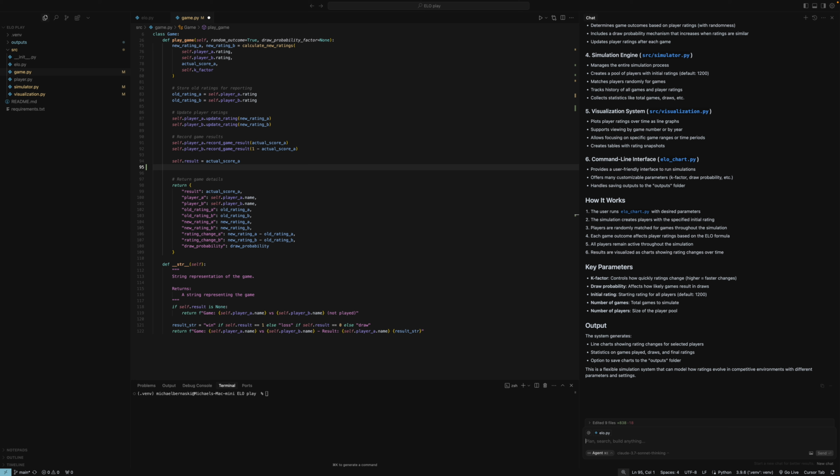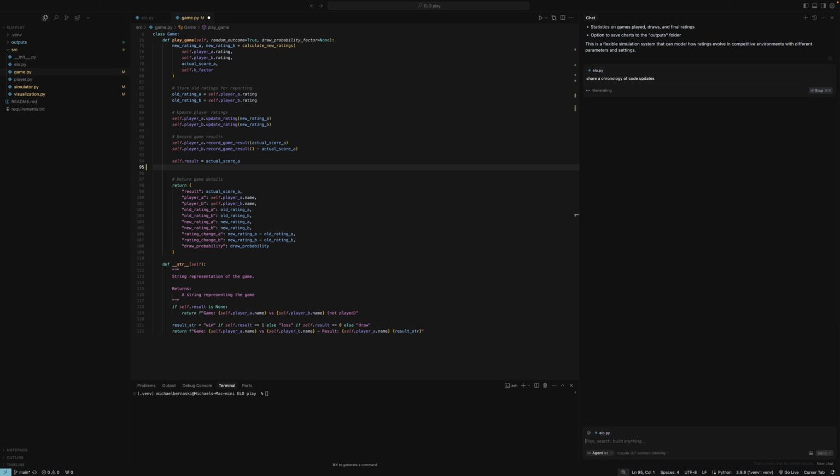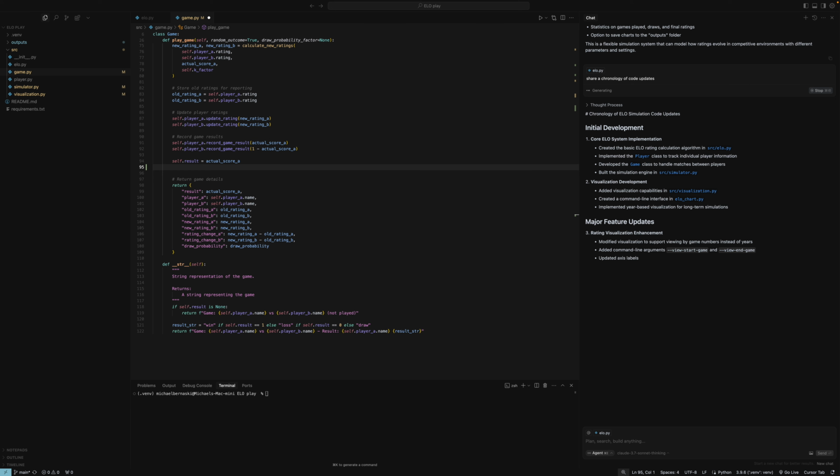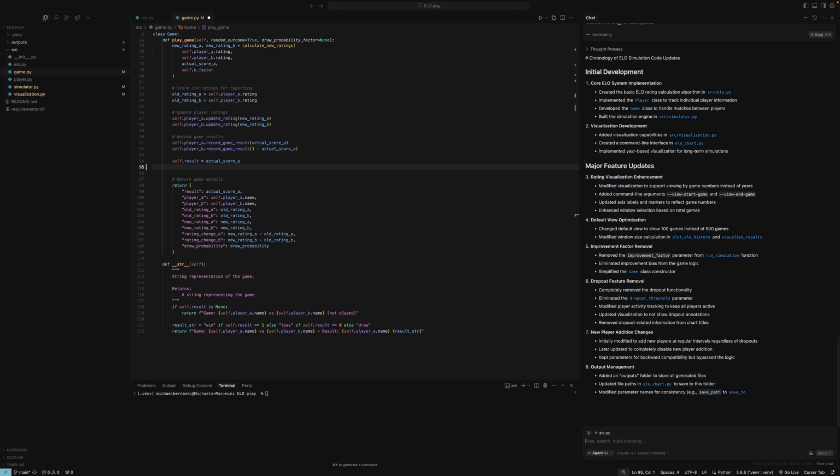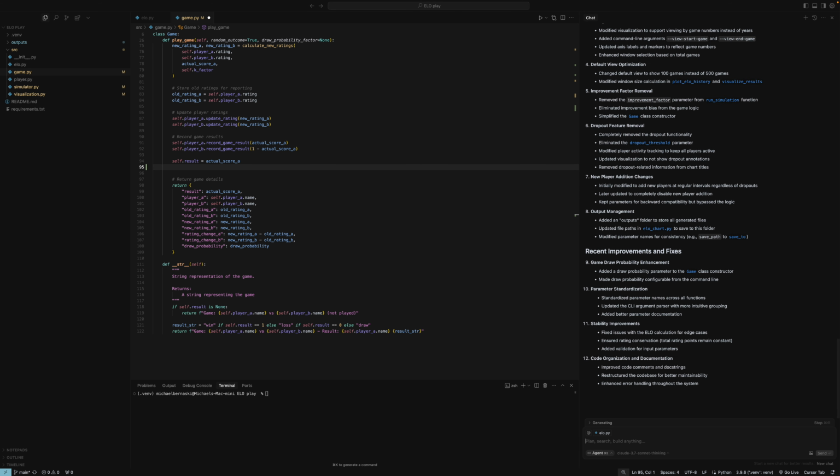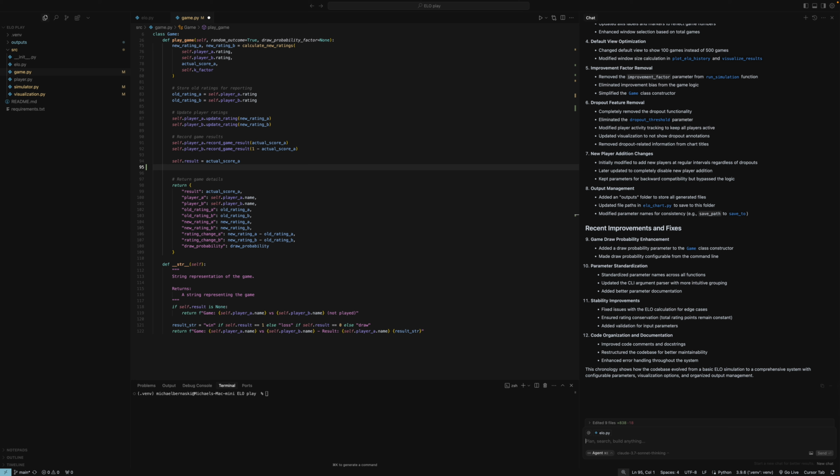Let's say you have a claim that's been open for a year and you want to get a chronology of the changes that have been made. You could say, share a chronology of code updates for me, but it would be claim updates for a claim handler. And it will go out and answer questions and find out information about what happened when. And it'll show you, in this particular case, the stream in which the updates that we made were created. And it just works, which is really powerful.